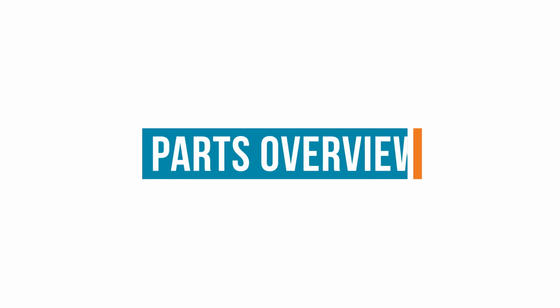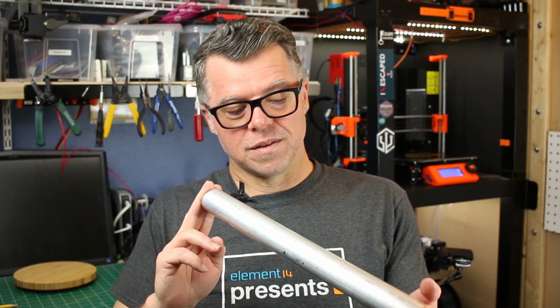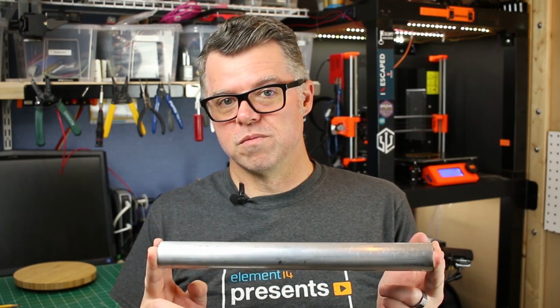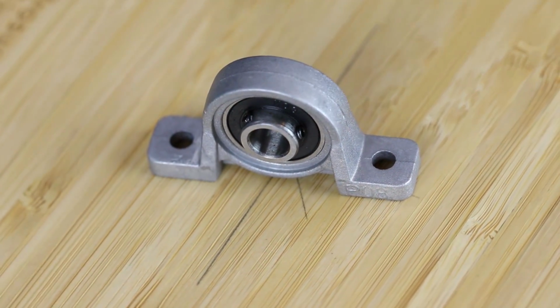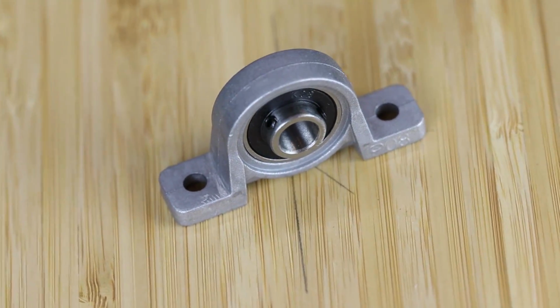Let's have a look at all the parts that are involved in this project. First bit is a piece of 1 3/8 aluminum tube for the actual handle. It's going to be the lever. We've got some pillow blocks, some bearinged pillow blocks with set screws in them. These are going to be great for holding up the pivot joint that the lever will ride on.